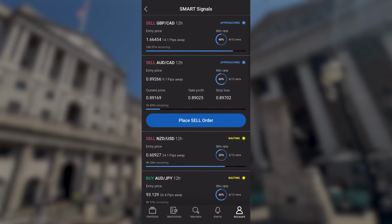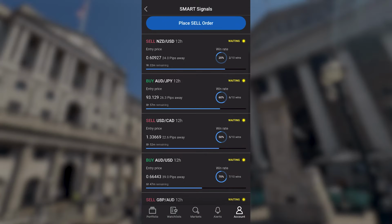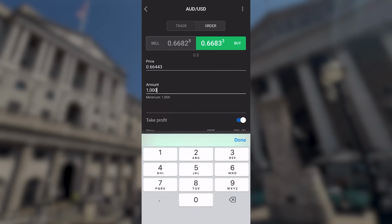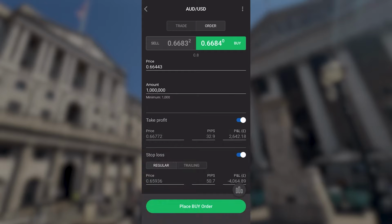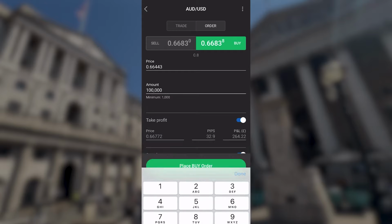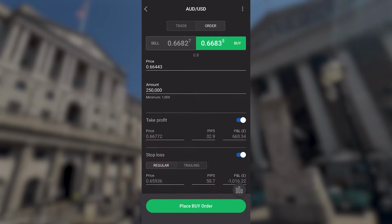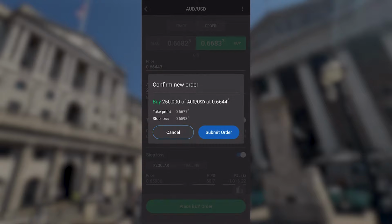Now, I'm not going to put a huge amount of effort into choosing which ones to follow. I'm going to let the signals do the hard work because I'm on the street. And even though the majority of volume goes through on mobile these days, I think if you're a serious trader, you still need to be sat at a computer reading the news to take a view. You can't really get a feel for how one market is relative to another on a tiny screen.